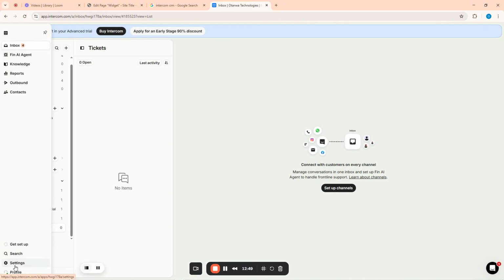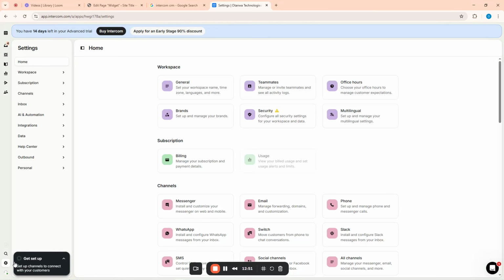See where they have settings here? Click on settings. Okay? Now, we are here. Can you see where they say integration here? You can go here to click on what? Click on here. Let's see what will happen. Can you see where they say App Store? You can go here. Let us see what will happen. Let's just see what is going to happen.